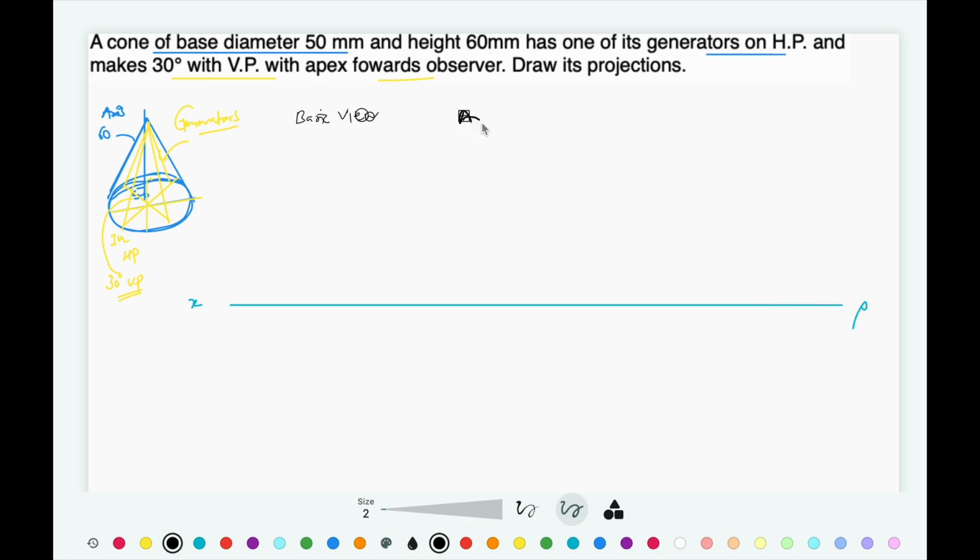Second step is axis inclination and third step is other inclination. So in the basic view, we need to make it completely rest on its base on HP. So in the top view, we are going to get the circle. Once you draw that circle, split that circle into certain equal parts.